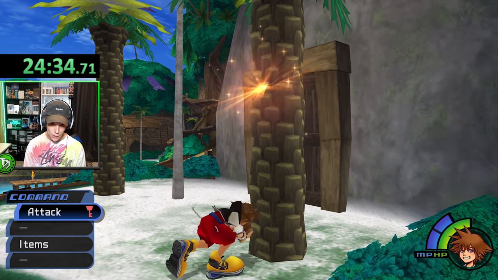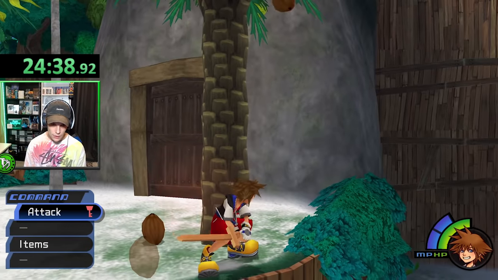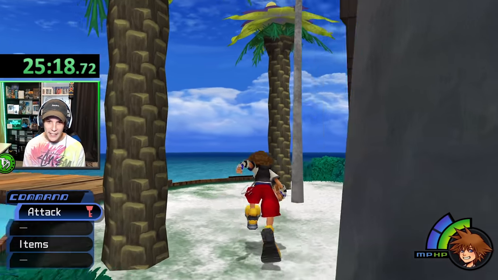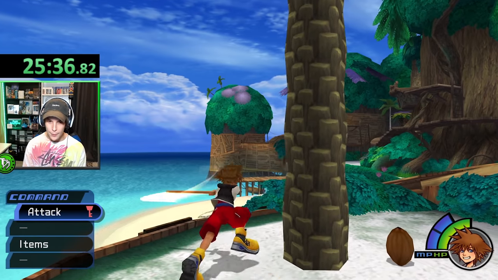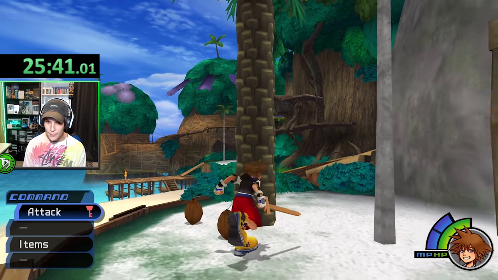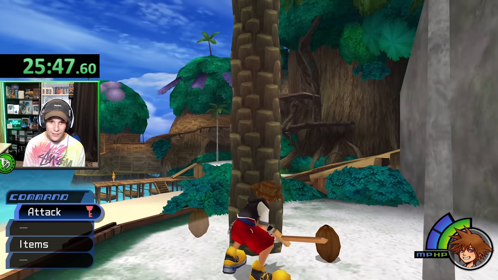Coconut, coconut, nut-nut-nut. What are you doing, Sora? I feel like I'm going crazy. Oh, beautiful. I was starting to get a bit panicky there. This has probably confirmed Selfie's suspicions on the weirdness of Sora. She's probably thinking, like, what are you actually doing, dude? Save some for the rest of us.